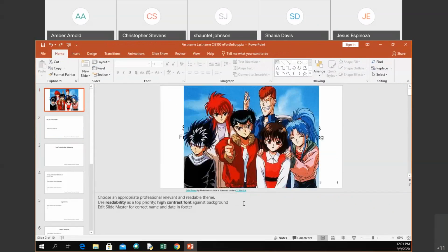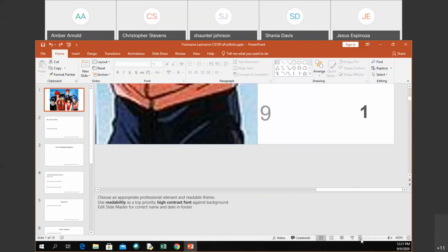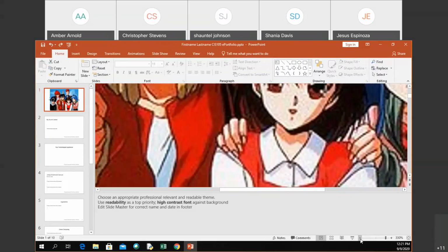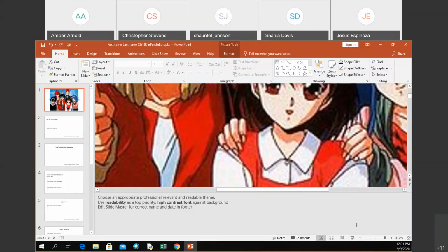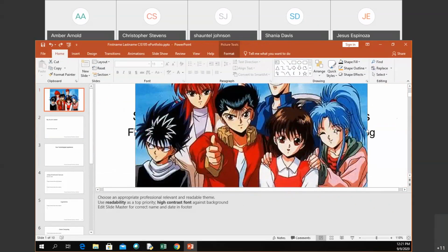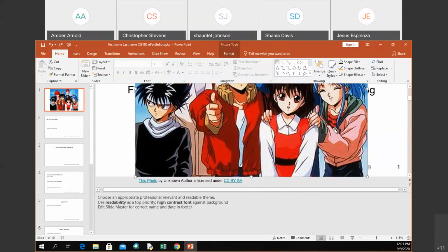So at the bottom here, you see how it says this photo by unknown author is licensed under CC BY. Sorry, clicking crazily. Go back here. This photo by unknown author is licensed by CC BY SA, so attribution share alike. So all this information is already here together. I don't have to worry about going to research it or finding it. So this will make it easier for you if you're inserting anything.